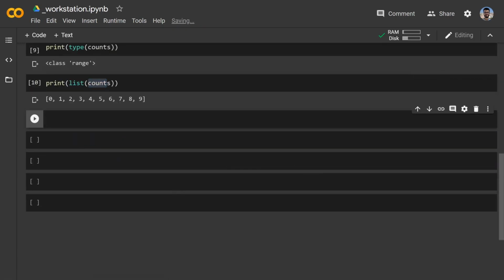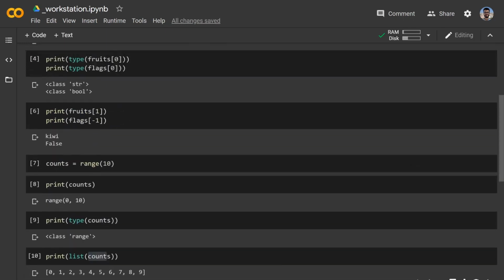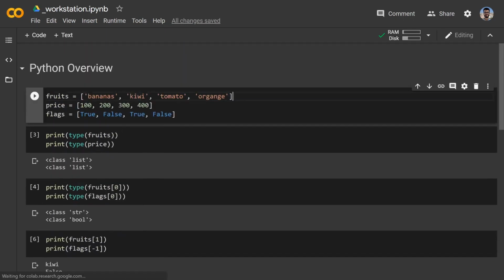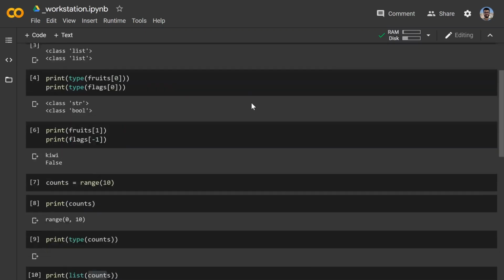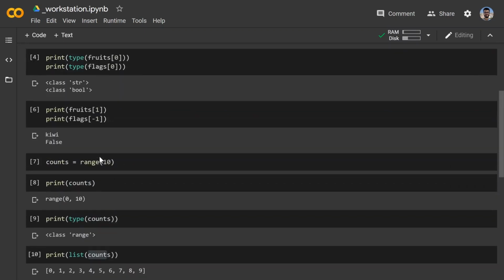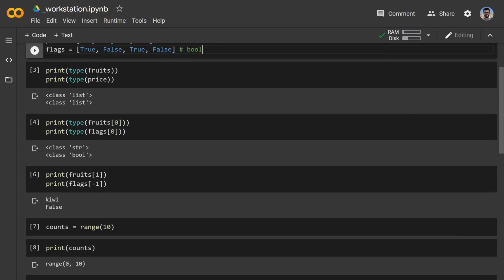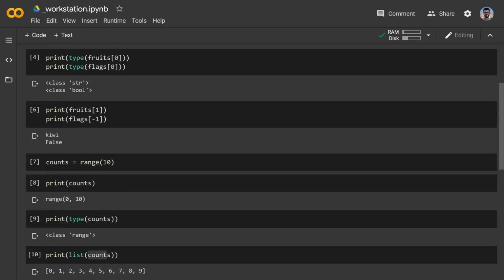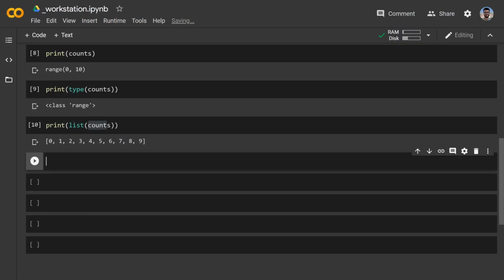Another cool thing about lists is that all the lists that we saw up here have a specific data type, right? This first one is a list of strings, this here is a list of ints, this here is a list of booleans. And the thing is, a list is a list, right? It sounds kind of obvious, but when we printed out the type of that variable, it's a list, which means that, let's say we have a mass. And what is a mass? Well, a mass is a list of a bunch of things.